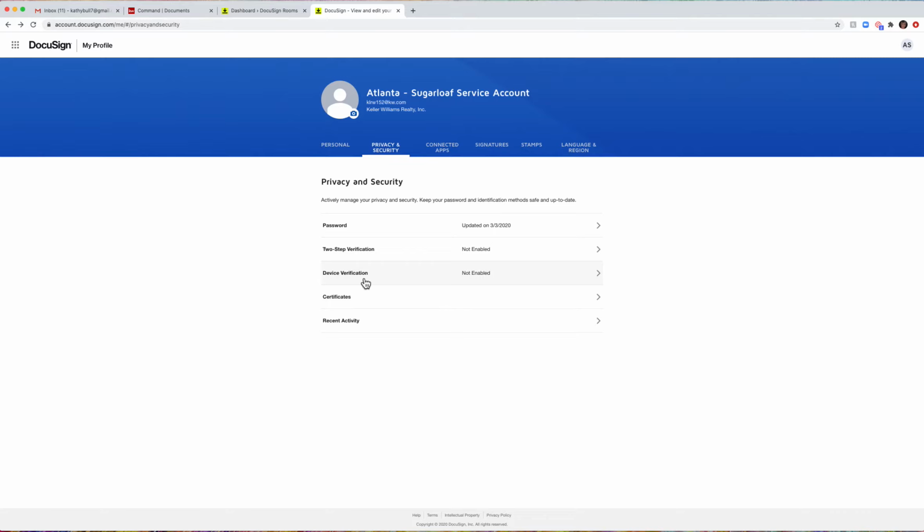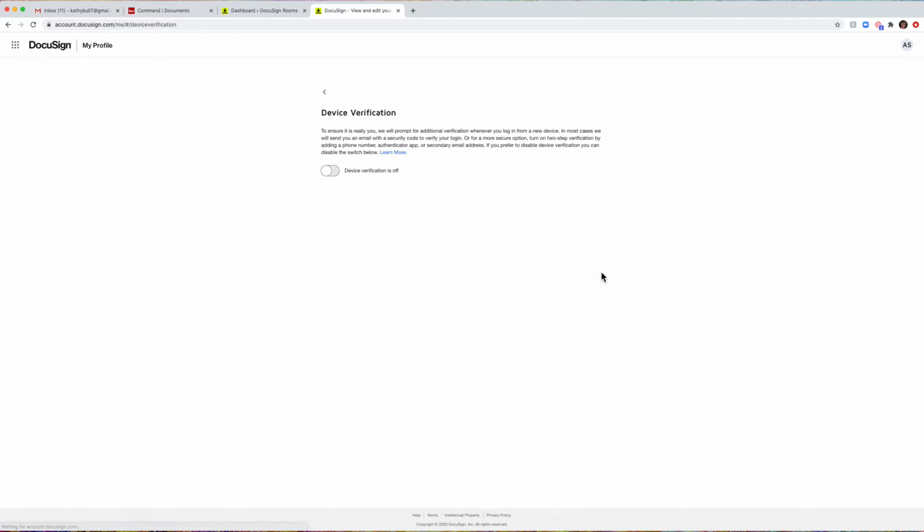This one right here, Device Verification, if this is saying enabled, anytime you sign into anything different, it's going to make you do a two-step, and not the funds two-step. This is literally, you need to then click it and click device verification is off or on. It's whatever you choose, but this is where the annoying little pop-up is coming, where it's sending to your KW account a number that you have to verify your account.